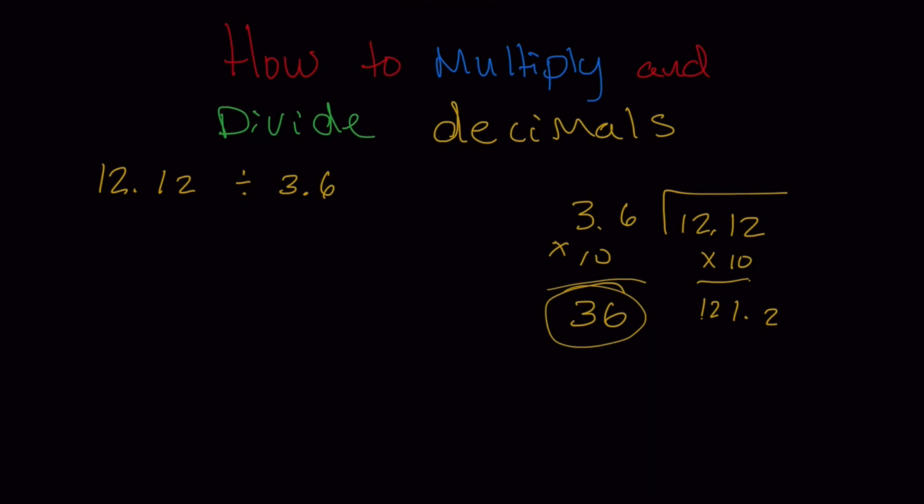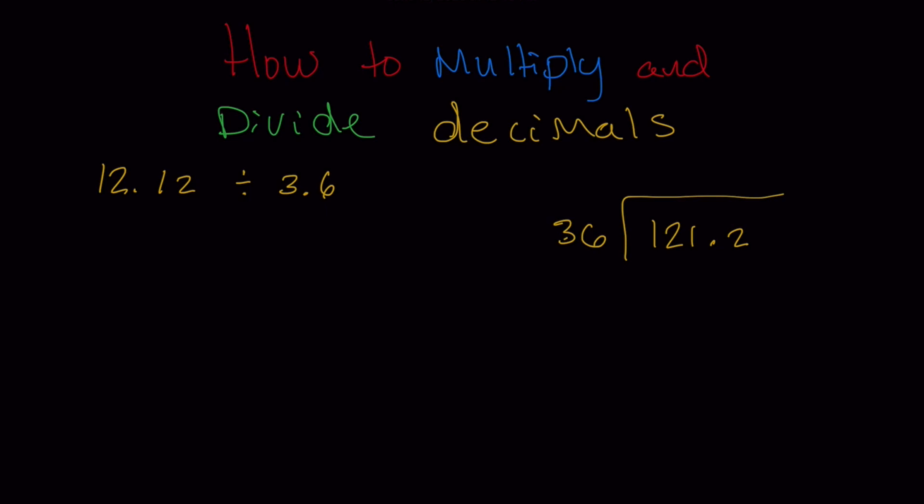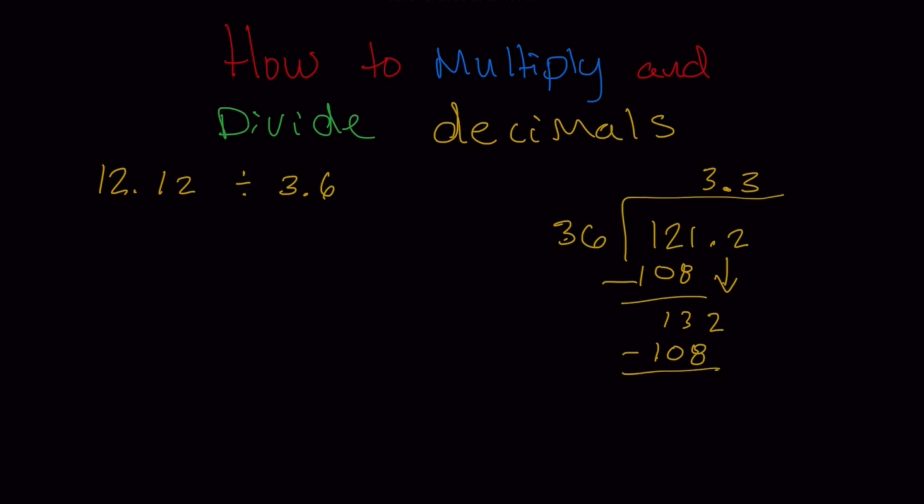So let's go ahead and divide these now. Okay, so we have 121.2 divided by 36. And we see 36 goes into 121 3 times, which will give me 108. I subtract my terms, and I'll have 13. Bring down my 2. And since I'm bringing down a decimal value, I need to bring the decimal up. 36 can go into 132 3 times again, and that's going to give me 108. We subtract to give us 24. We're going to have to add a 0 here and bring that 0 down.